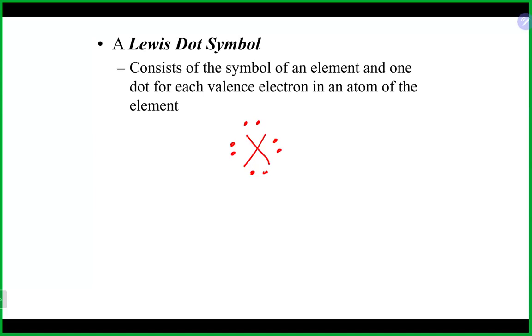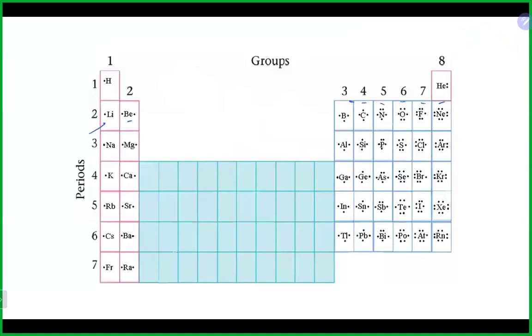That is for everybody, as we'll talk about, except for hydrogen, because if you look at the periodic table where hydrogen is located, the noble gas that comes after hydrogen is helium, and that is only 2 electrons. So hydrogen should never, ever have more than 2 electrons. Pretty much, as we'll talk about, everybody else wants 8 electrons to be stable and like the noble gases. So here are some Lewis dot symbols.